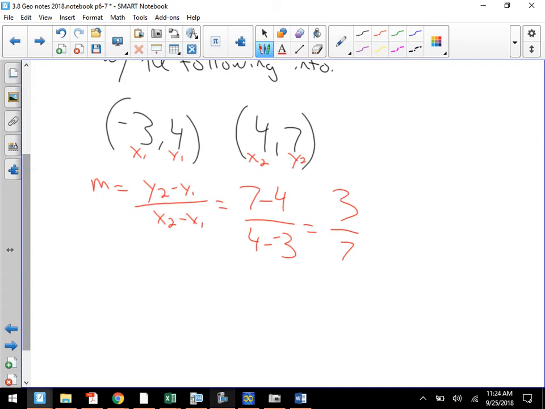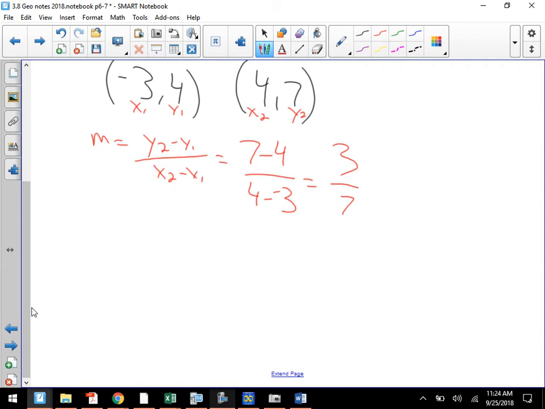Now you have a point and a slope. Gee, what do you think you're going to use now? Point slope. Because then you can solve for y. Remember guys, it's kind of the same thing over and over and over again. Does it matter which setup you use, which point? Doesn't matter.